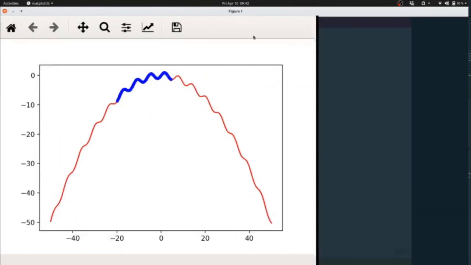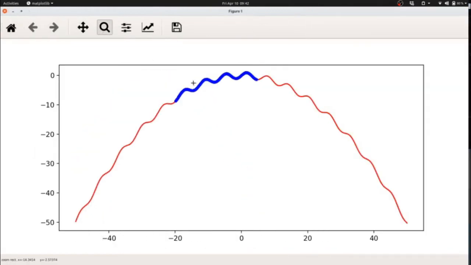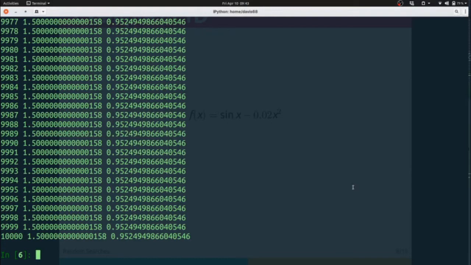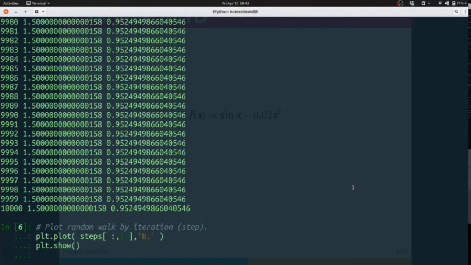So here we can see that it has explored everything pretty well. If we zoom in, we can see that it started here at -20, it walked uphill, it walked around, and although you can't see it for sure here, it would have been walking back and forth as it carried out these operations. We can plot that as well by using steps.